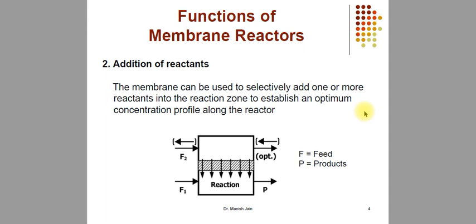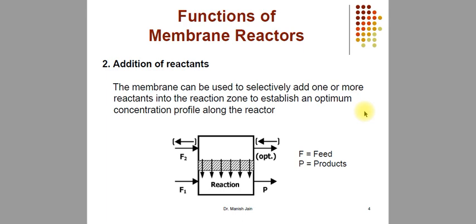Suppose you have an oxidation reaction which may produce CO2 or H2O or different types of intermediate products. You want a specific intermediate product. For that you have to supply the oxygen in a controlled manner. If the oxygen concentration is slightly higher, then a parallel reaction will occur and convert it into CO2 and H2O, and if it is slightly lower, then the other reaction will occur. So you have to supply the reactant, in this case oxygen, at a specific concentration.